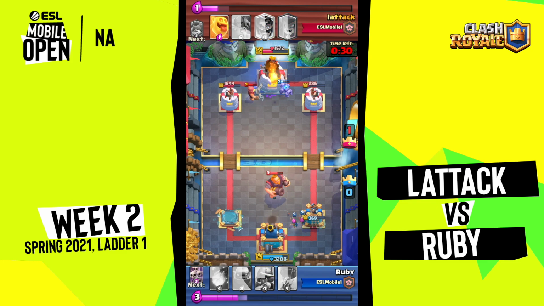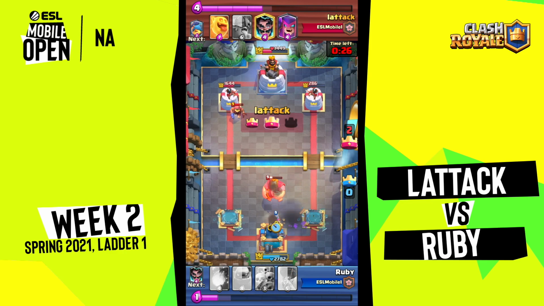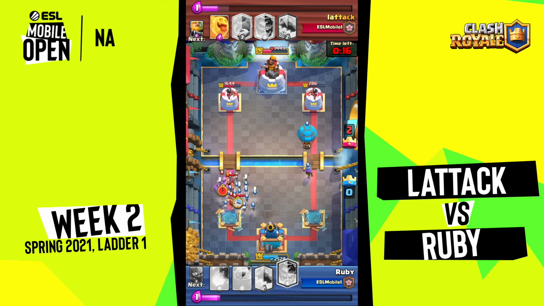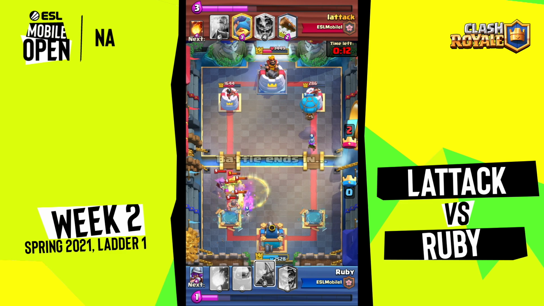Latak keeping the pressure on and really punishing his opponent Ruby here with these over expenditures on these Golems. Golems 8 elixir, folks. Dropping that in single elixir is a huge commitment, and that's a commitment here that Ruby just could not afford to make. Here he goes, trying to get that Balloon on tower and maybe steal this one here. And now an aggressive push.